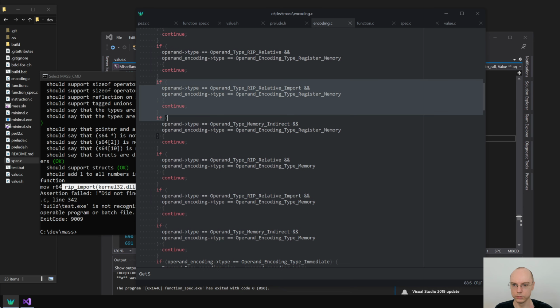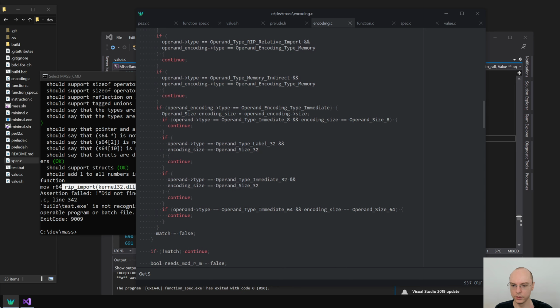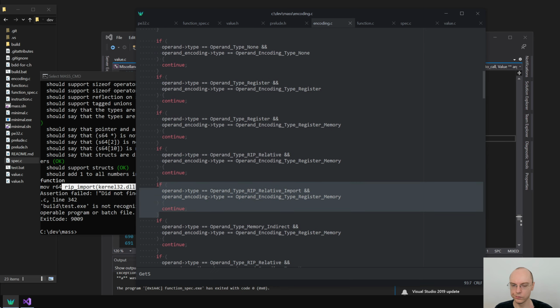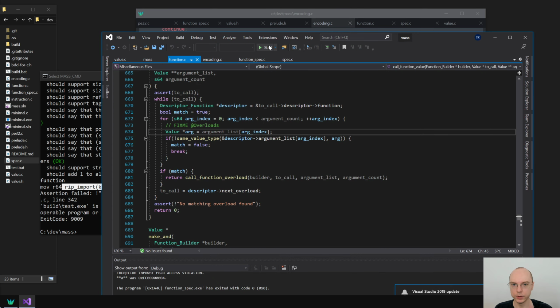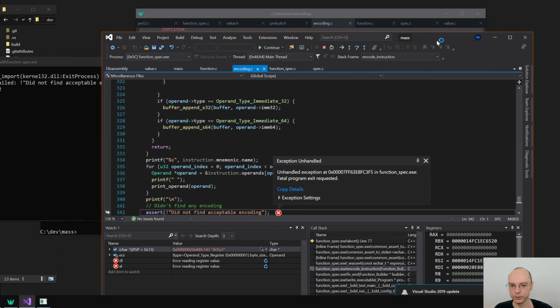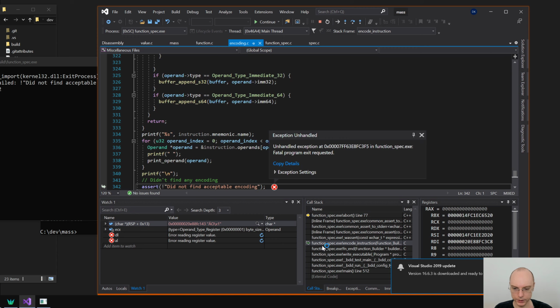So, register memory. Not exactly sure what's happening. Let's try to run this here. I doubt it will give us much details on this, but let's still see.